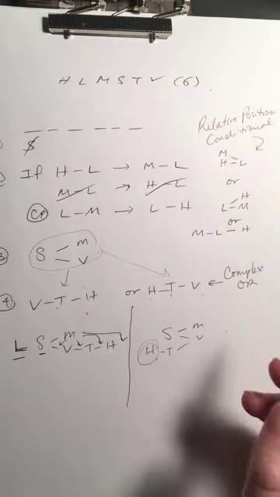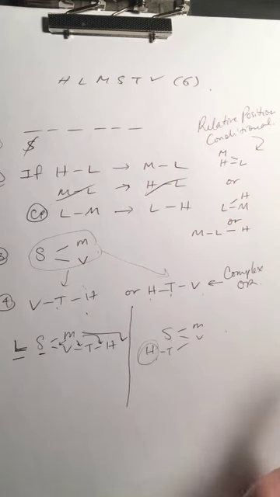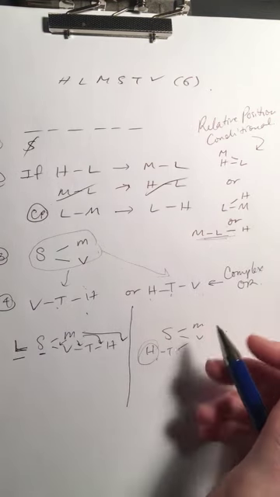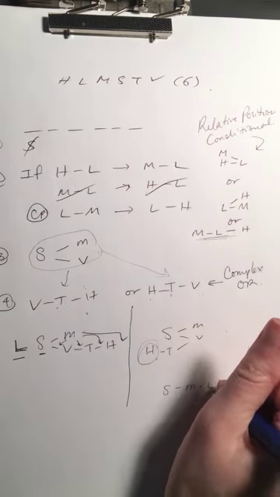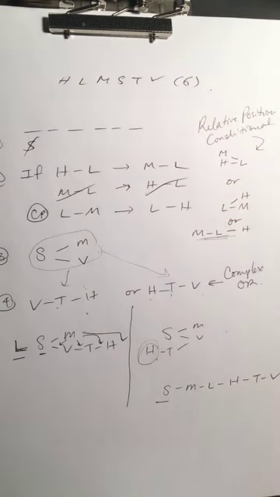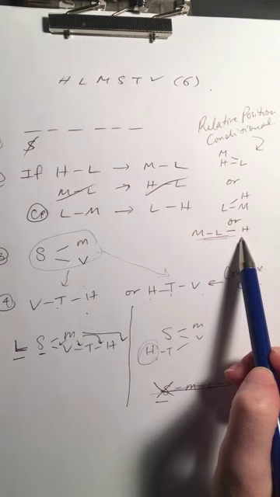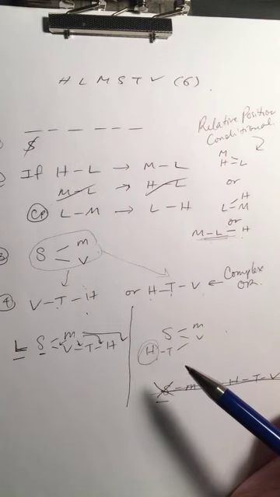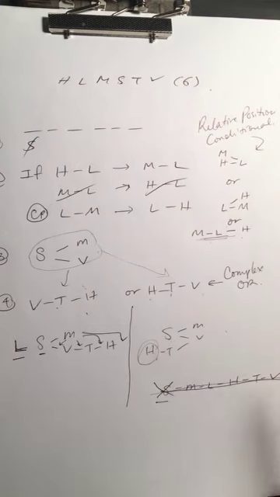So we can see those scenarios. And we could have M, L, H, except S can't be first. So this is no longer an option, because if we tried to make that work in this scenario, we would end up with this. Okay, but S can't be first, so that whole thing is ruined. All right? So that really means that we don't have to deal with this possibility. So they're not really testing you on that level of complexity. Even though it does exist, they're not really testing you on it, because we have another rule that's going to take care of it and make it a non-issue.